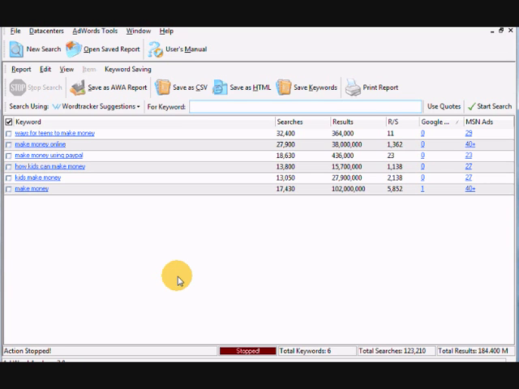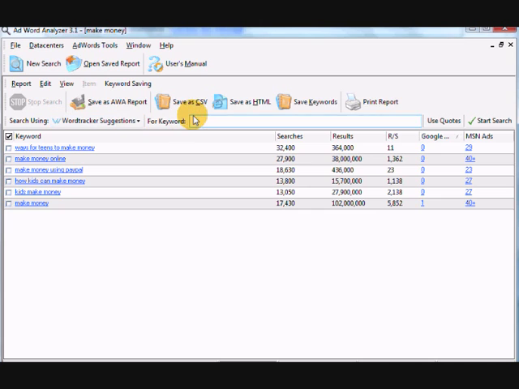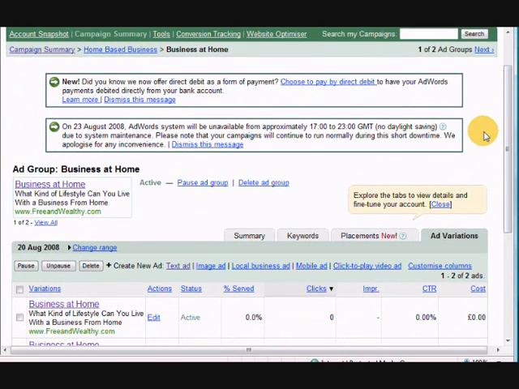So there you go. Don't be scared of Google AdWords. It's going to take a little while to get comfortable with it. But no other form of internet marketing is as quick to generate traffic for you as Google AdWords. Like I said, within 5-10 minutes of setting up an ad, you can have traffic coming to your webpage, your business opportunity, your affiliate program, whatever it is that you're offering.